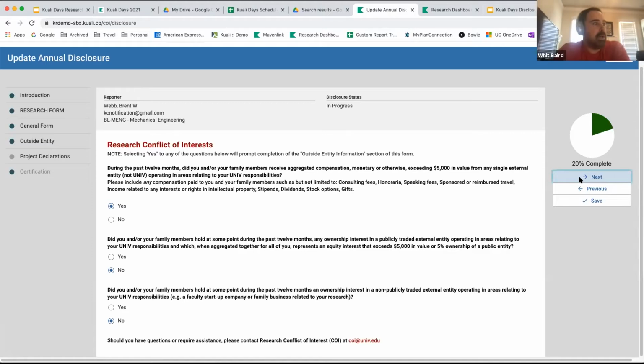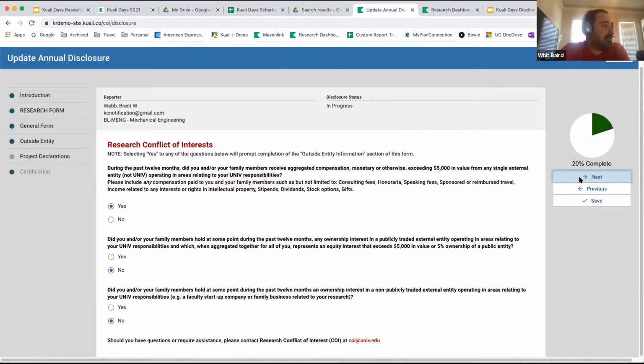But if you have different things in your policy, maybe your thresholds aren't as much, you could configure these questions to have different thresholds. So the first question asks if you received any aggregated compensation exceeding $5,000.